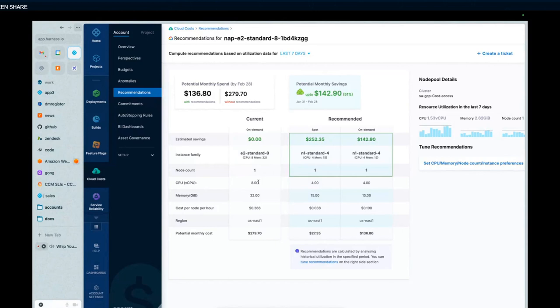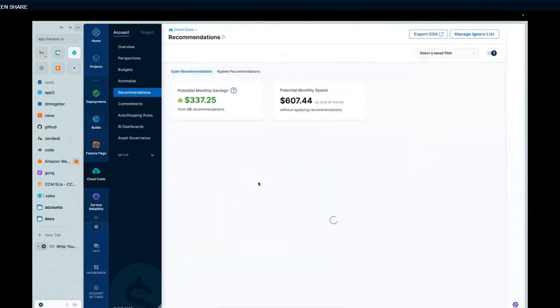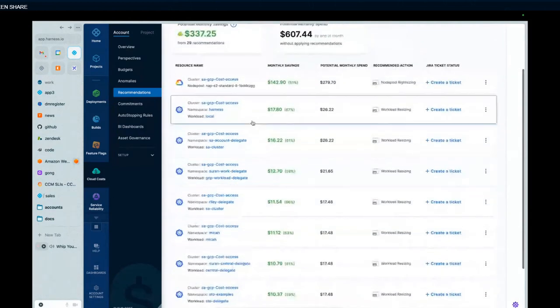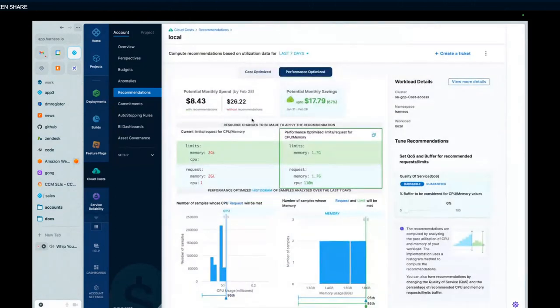The second piece is the workloads. People are deploying their applications and attaching some requests and limits, but what are they actually using? Harness can also go down to this workload level, whereas node pools are feedback you give to your cluster administrators and cloud engineers. How about your application teams? Here it's saying, you've requested in your cluster a CPU and 2 gigs of memory, but you're only using a fractional CPU and slightly less memory.